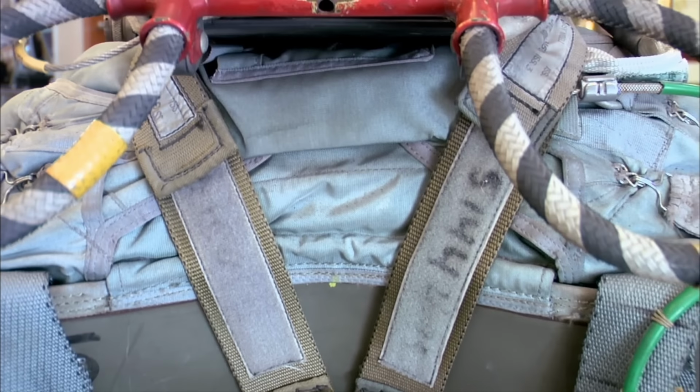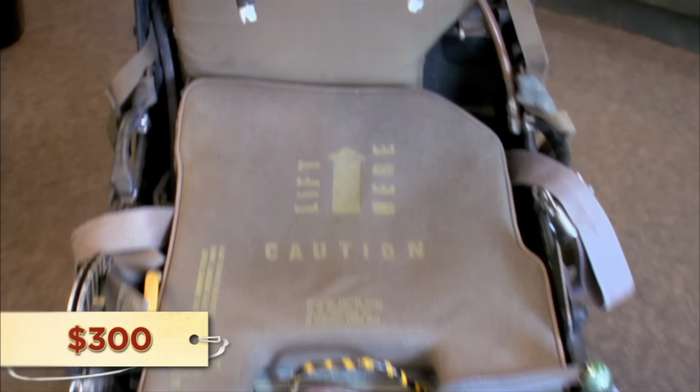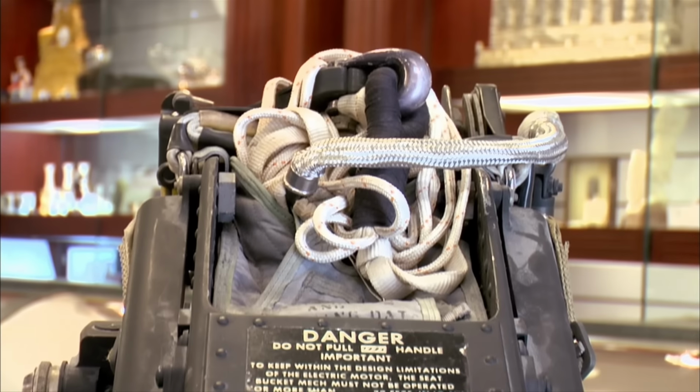So what are you looking to do, pawn it or sell it? Let's go with selling it. Okay. So how much did you want for it, man? You know, I'm looking to get 300 bucks. If I could do that, I'd be stoked. I don't even know if you're allowed to have one of these things. I'm just talking like, you know, is it all right to just take an ejection seat? I don't know.